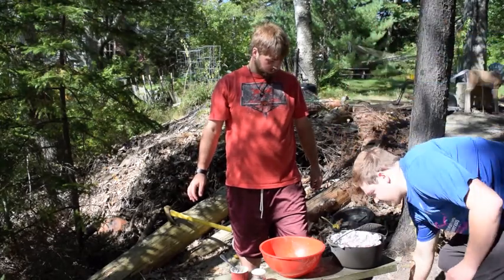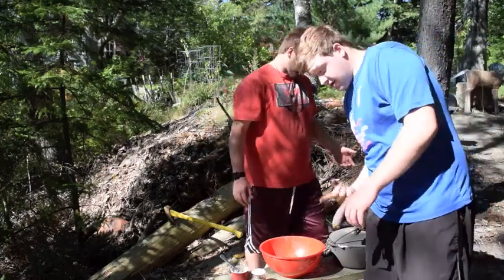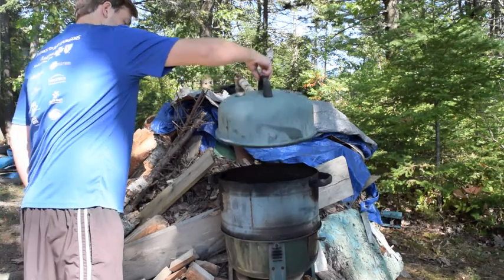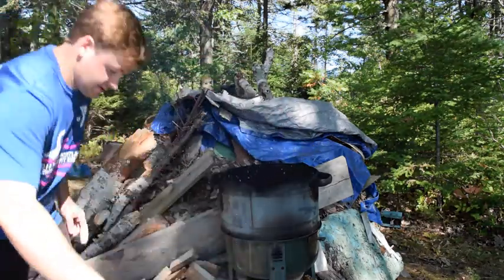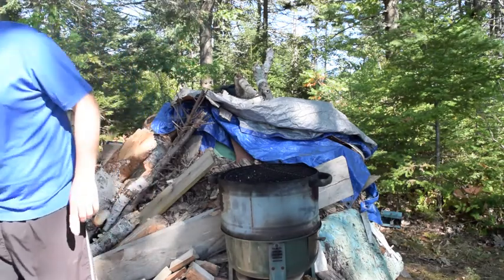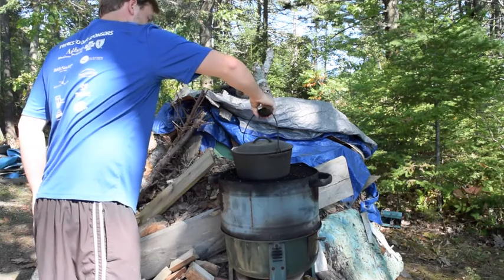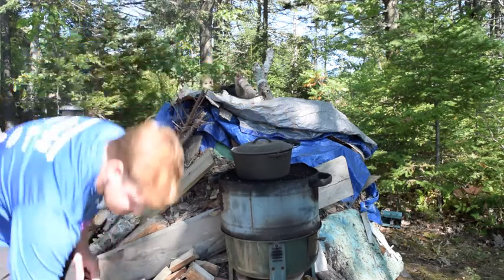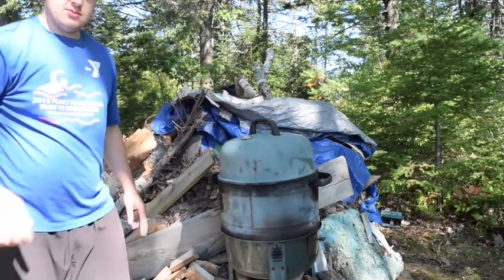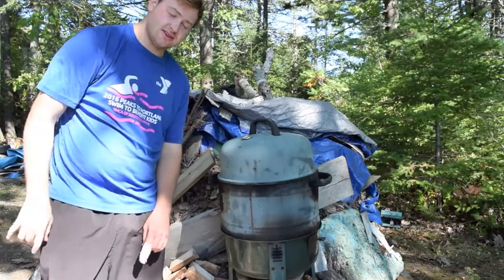And now put the lid right on. In the next shot, I'm going to put it right into the oven. Okay, I'm going to open this right up. Woof! It's really hot in there. Need some wood in there. Oh, nice and heavy. We're going to keep this going for a while, and I'll show you when it's done.